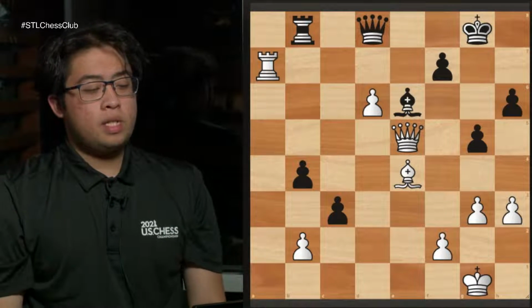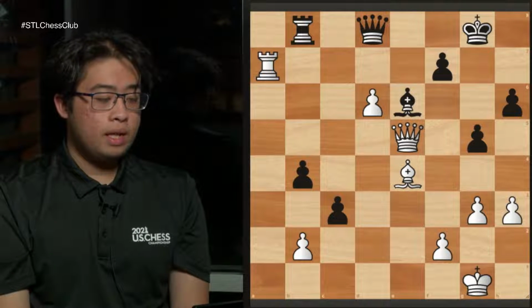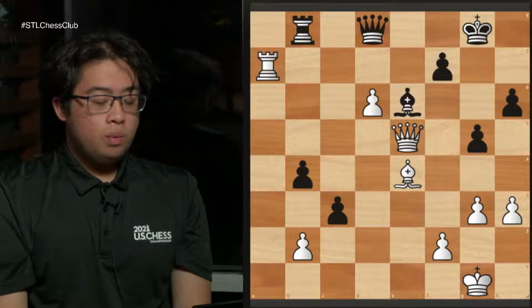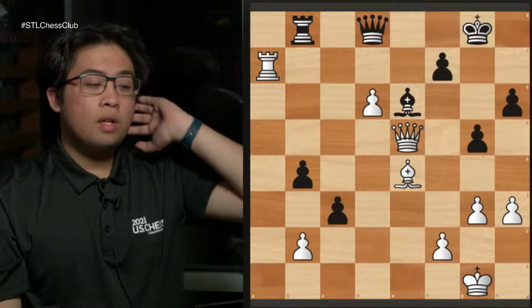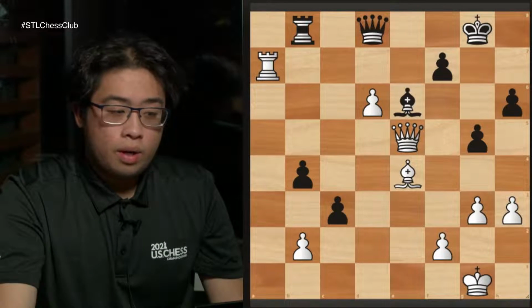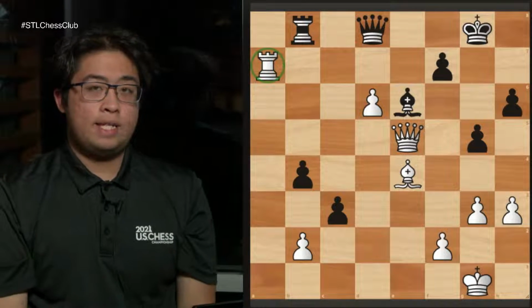So in this position, we actually don't have a pin. So what we need to do is create a pin. So how would we want to create a pin? Well, we want to take a look at where our pieces are placed and how we can use that to our advantage. So specifically, this rook on a7.